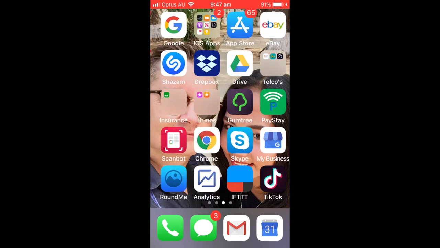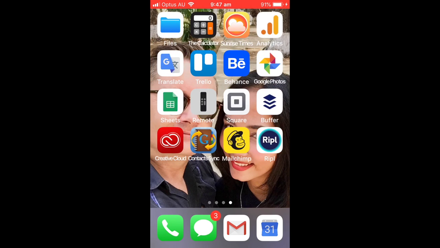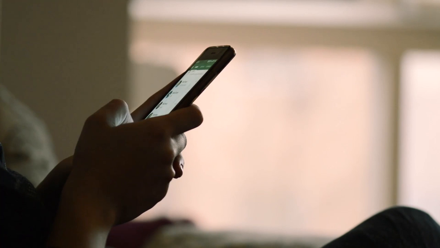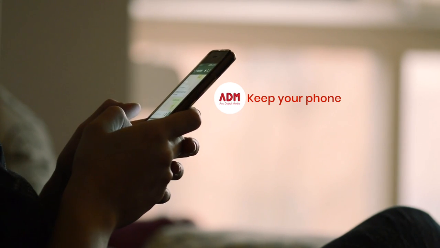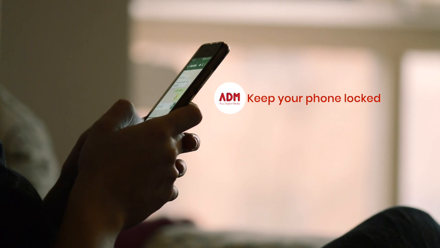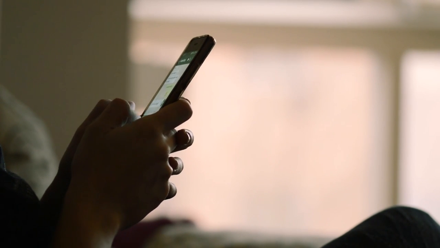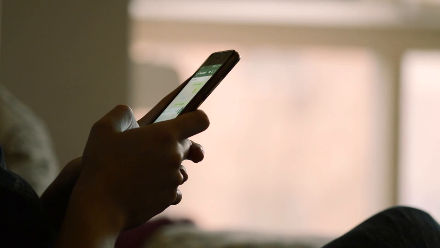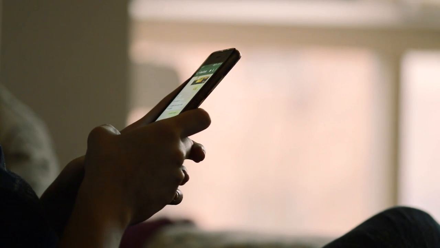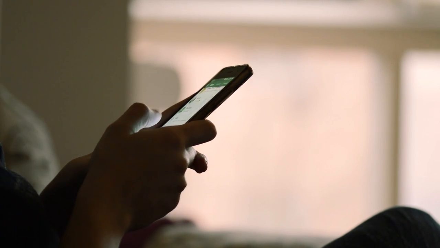Now, let's look at the way it works on a mobile device. All you need to do is install the Google Sheets app on your phone, log in under your G Suite account, and all of your sheets will be accessible on your mobile device. Now, you need to take the extra precaution of making sure that your mobile device has an auto lock feature. That is to say, when you turn off your phone, it locks with a passcode or a fingerprint code. You do not want your phone falling into the wrong hands, and all of your usernames and passwords accessible simply by turning on your phone.